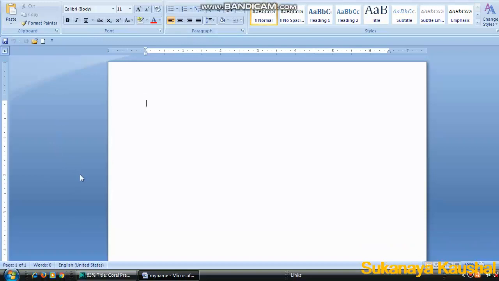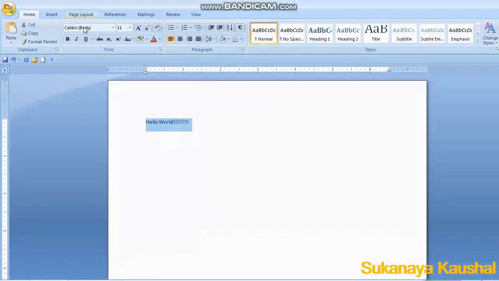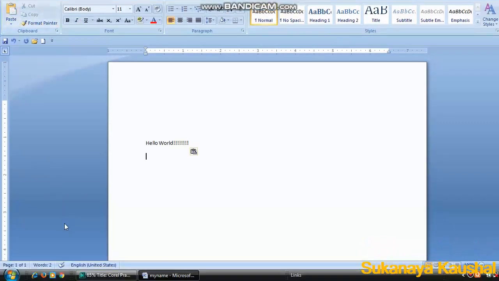Next, we are writing here hello world. By selecting here, press the left button and drag it and drop it. Next, if you want to cut it, then you can cut it, and if you want to place it somewhere else, you can paste it there.